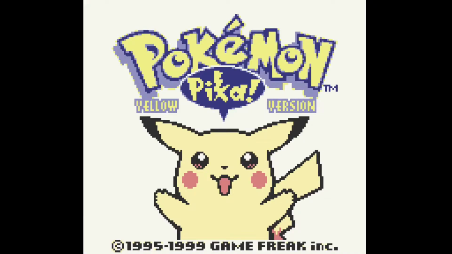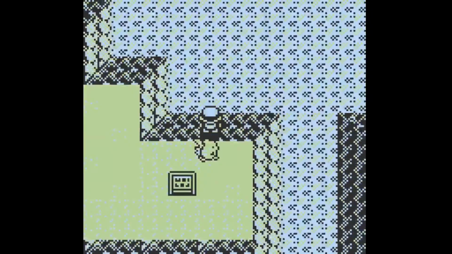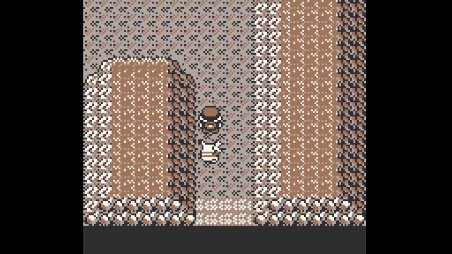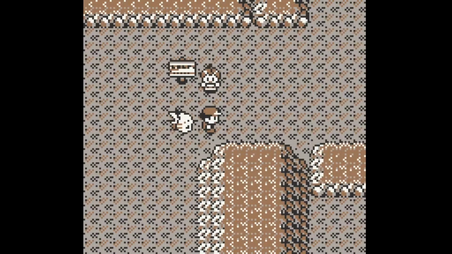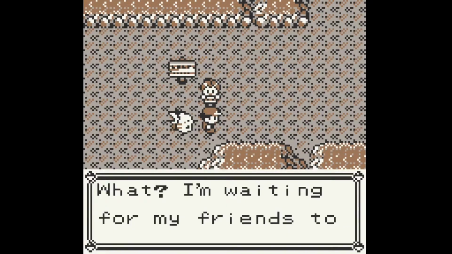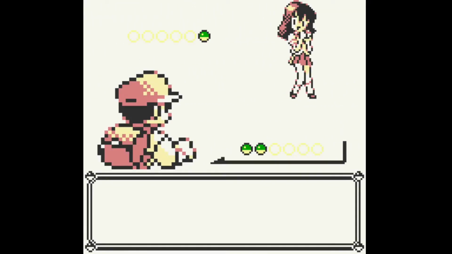Pokemon Yellow was the third version of Pokemon released internationally, and the fourth released in Japan. Like its predecessors, it follows the journey of the protagonist as he travels the Kanto region capturing Pokemon, defeating gyms, the villainous Team Rocket, and eventually the Pokemon League. However, it featured many changes that, in my opinion, easily make it the best Generation 1 Pokemon game.